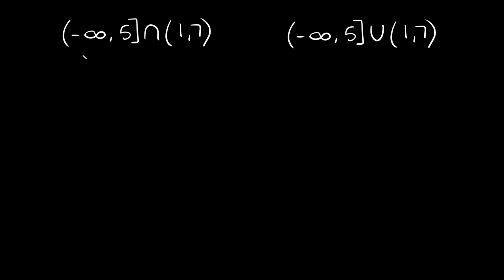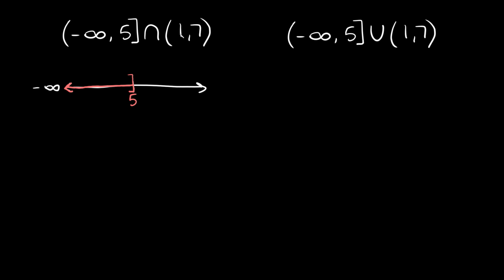So again, the first thing that we want to do is simply graph both of the intervals on a number line. So first let's graph this one from negative infinity to 5, right? So let's draw a number line like that. Negative infinity is all the way to the left and over here, right? Going to the left. And then we want to include this positive 5, which we'll put right there in the middle for now. Okay, so here we have a bracket around the 5, so we'll put a bracket around this 5 right there. And then we're going to shade to the left, right, towards that negative infinity.